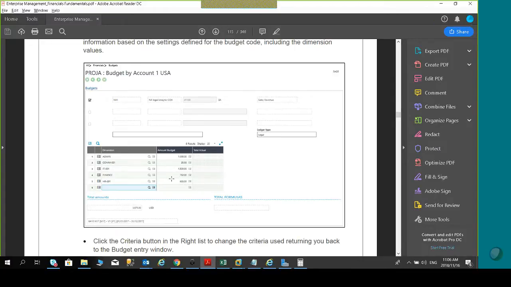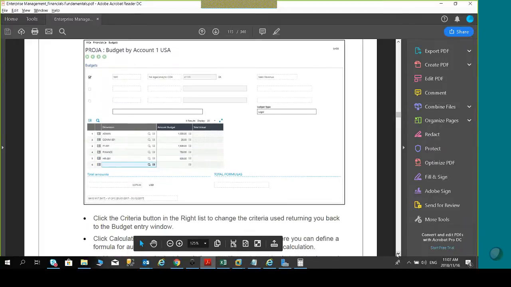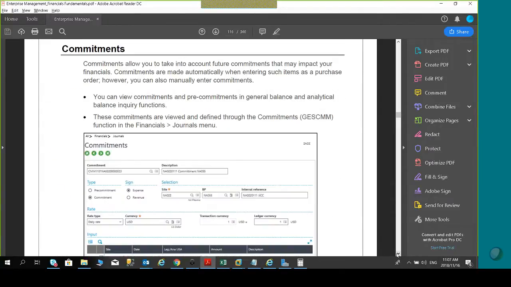Well, this is a perfect example for you, Itumeleng. So you can see here that against that one GL account, they've got different dimensions, and they put in the budget amount against the dimension. If it was a GL account, you'd have a GL account appearing here. On the left-hand side, you would have 1,000, 2,000, 3,000, and I'll put the budget amount against the GL account. So the entry transaction really dictates a lot on how you're going to be doing the capturing.